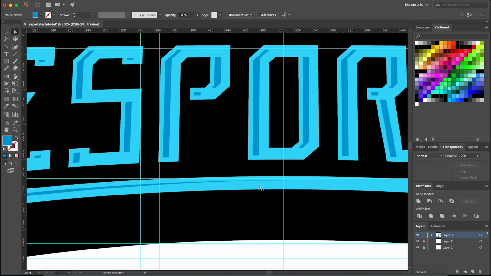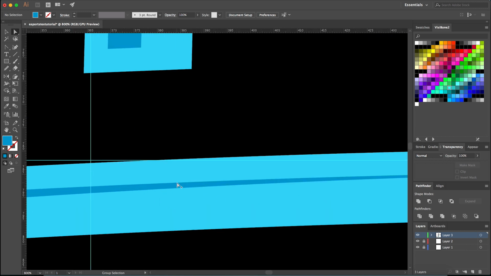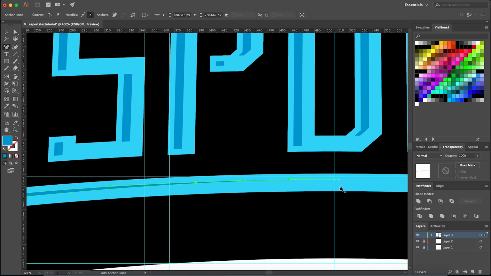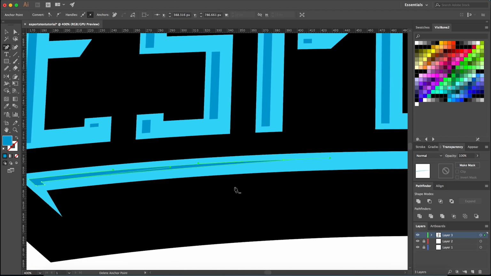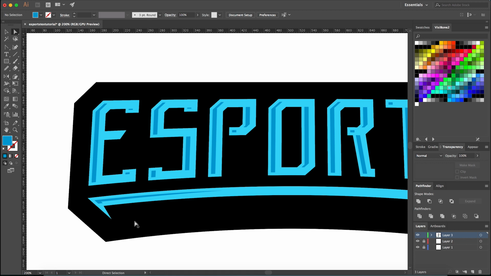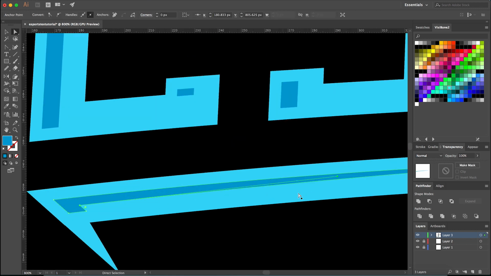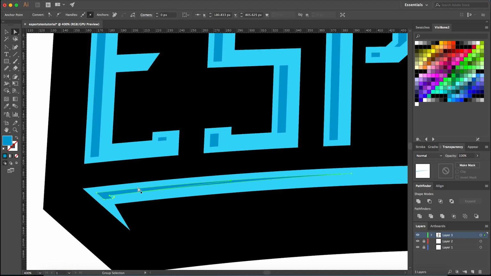Like right now it goes to the middle, so I'm actually going to add an anchor point about here somewhere, put one there. And then I'm just going to push minus on my keyboard and delete that anchor point. And now this is going to take some, okay, maybe nothing. So hold Shift, push C on your keyboard and delete that one. And bam, so now we kind of have it on that side. Kind of want to bring this up a bit, kind of like that.